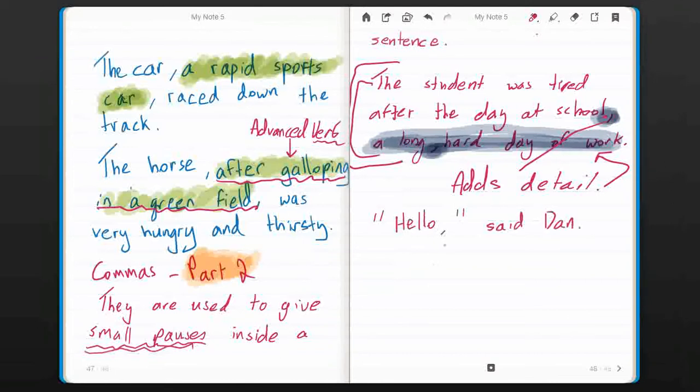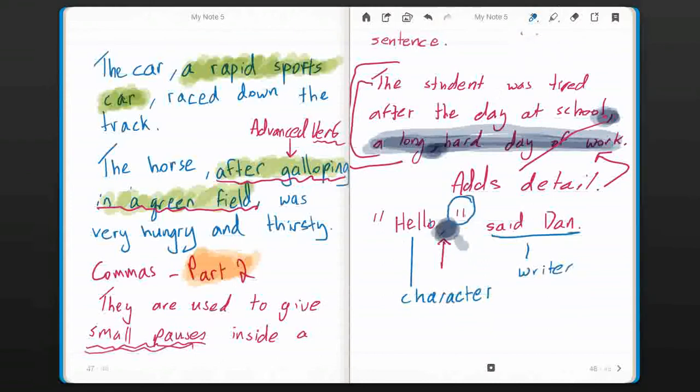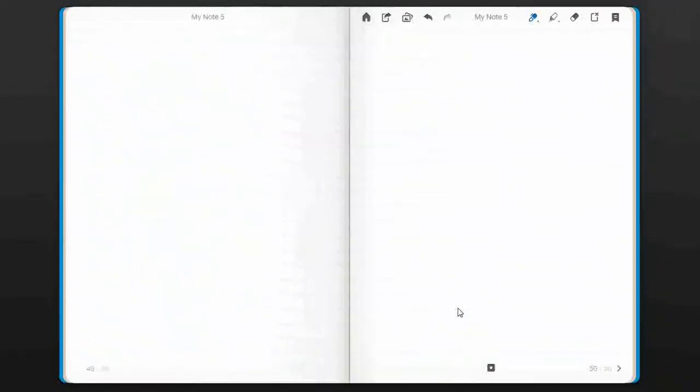So the comma there is very important, and you can never write speech marks without having some sort of punctuation at the end between the word and what the writer says. So this is what the writer is telling us, and this is what the character is telling us. And in between them we have that all-important comma. And you may have noticed that the comma comes before the speech mark. Okay, so those are two really important things that you can use commas for.